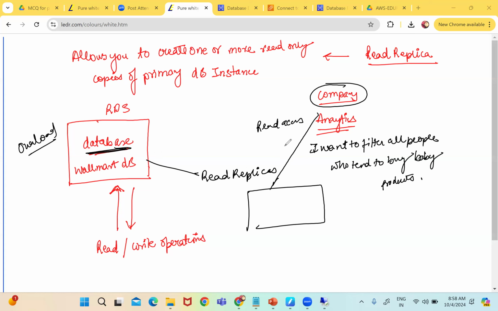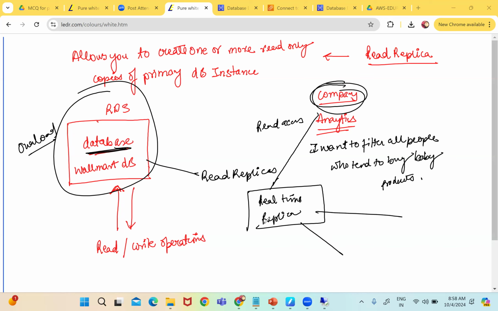Read replicas basically are real-time replicas. Now the overload will be reduced in my primary database. Other teams which are working will work on this. Whatever task they want to do, they will do that specific task on the real-time read replica.